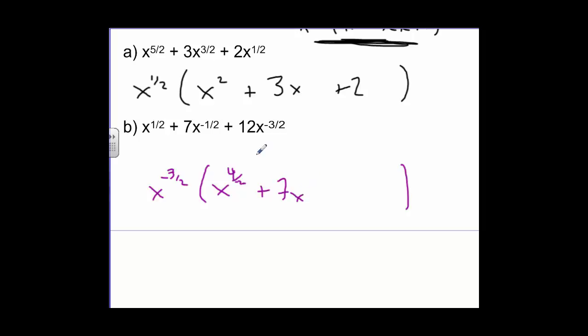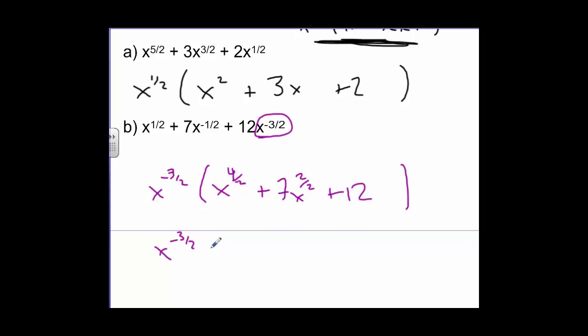Okay, well, now I need this to end up being at -1/2. So if you have -3/2, and we want this number right here to add to the -3/2 to get up to -1/2, you better make this 2, right? Because -3 plus 2 will give you -1. And then for your last term, this one's really nice always, the constant term, when you factor out the whole x to the -3/2 right here, well, then the only thing left is the 12.